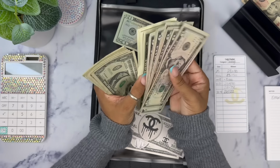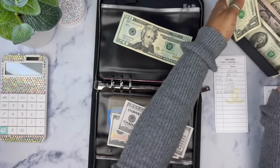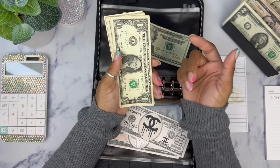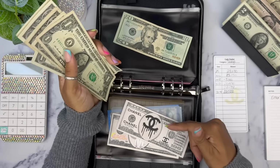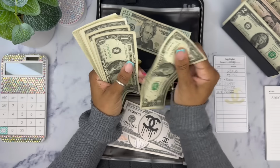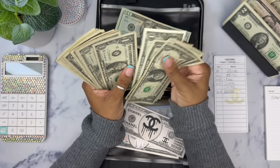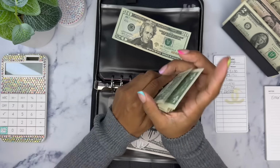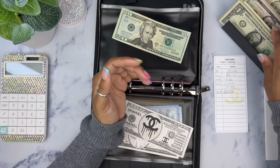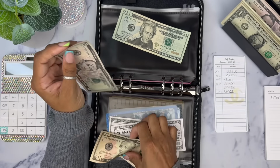Actually, hopefully I don't have any singles. Oh, wait, I'm holding singles. Oh, my gosh. 1, 2, 3. Wait, did I swap that for a 20? Yeah. 1, 2, 3, 4, 5, 6, 7, 8, 9, 10, 11, 12, 13, 14, 15. Yeah, we're going to put those ones right there. I ran out of slots. So we got 15.